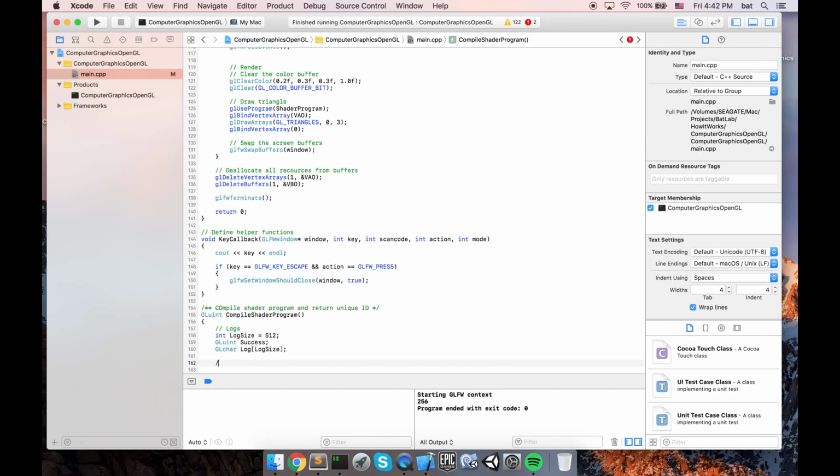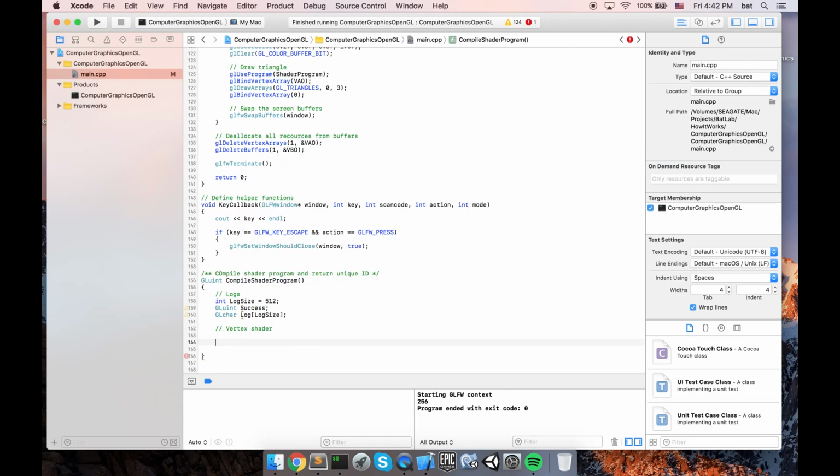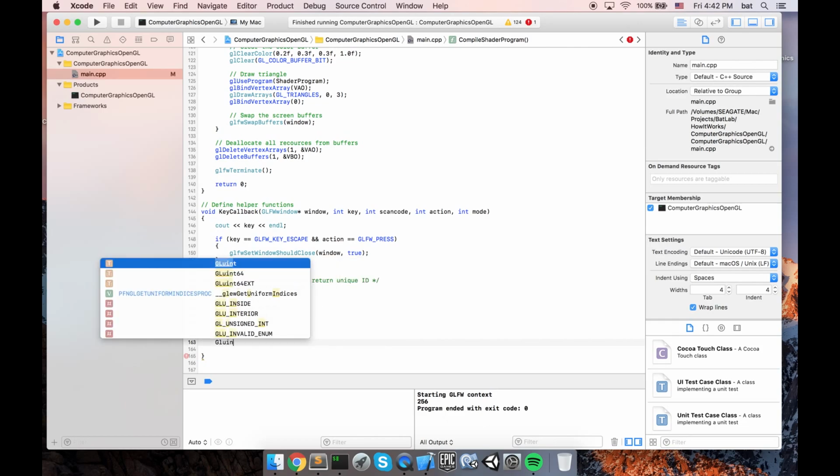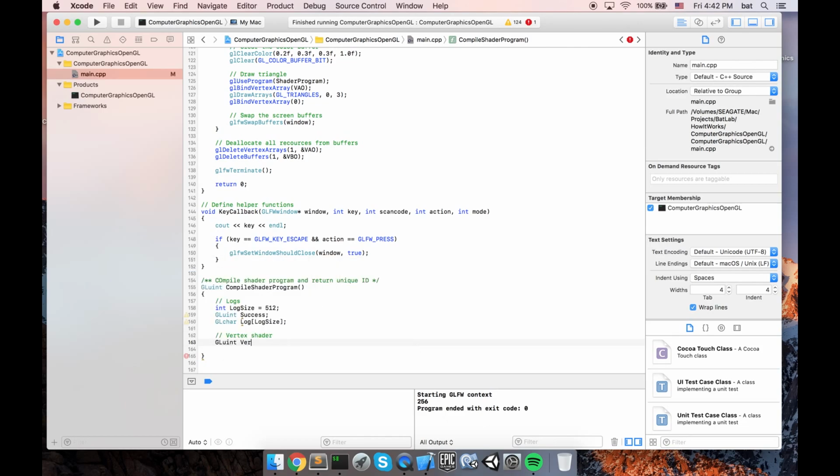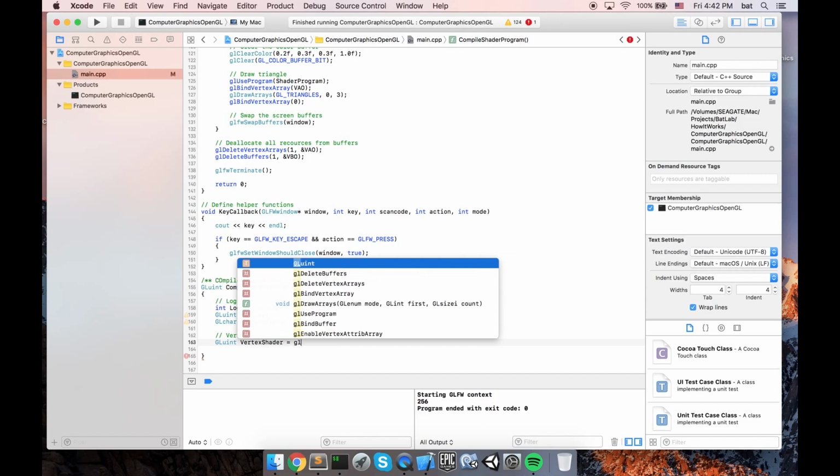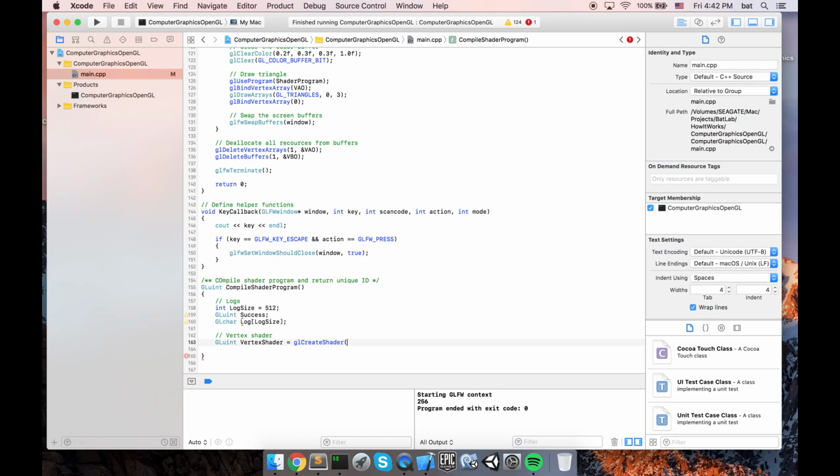So we are ready to start compiling our vertex shader. GLuint vertexShader equals glCreateShader macro, GL_VERTEX_SHADER.